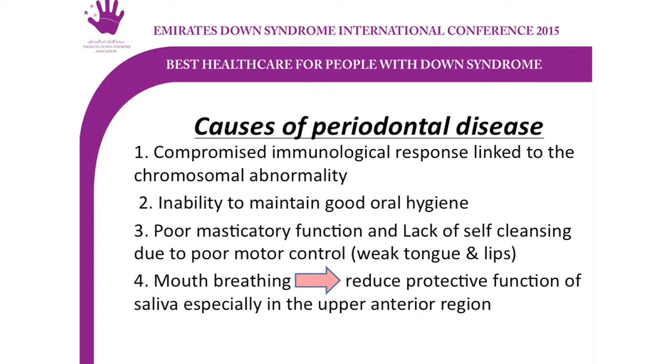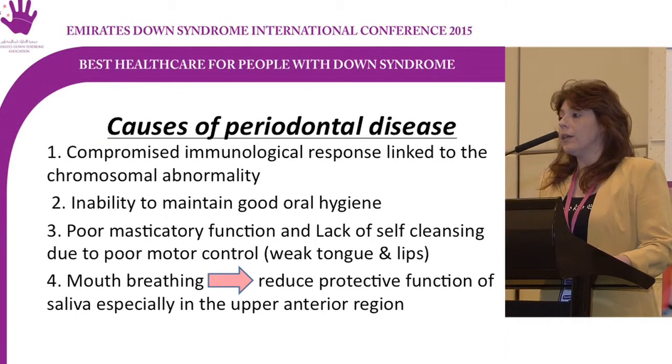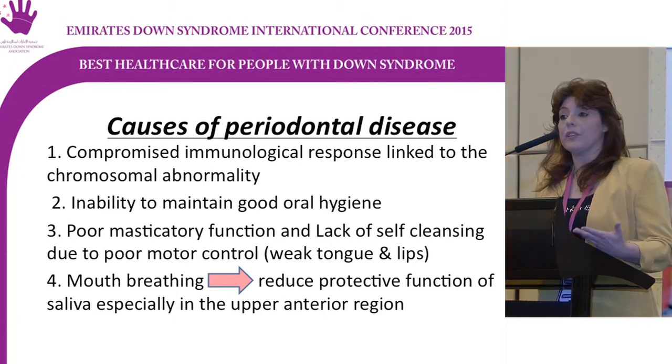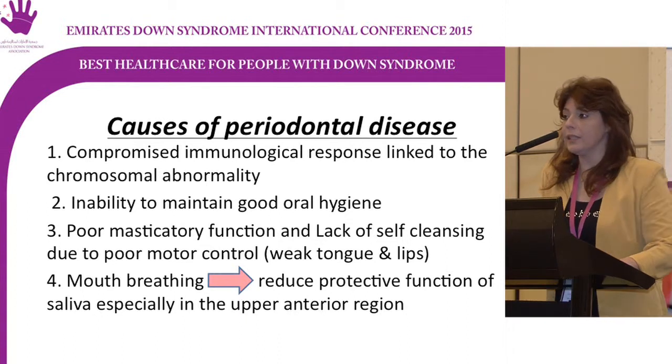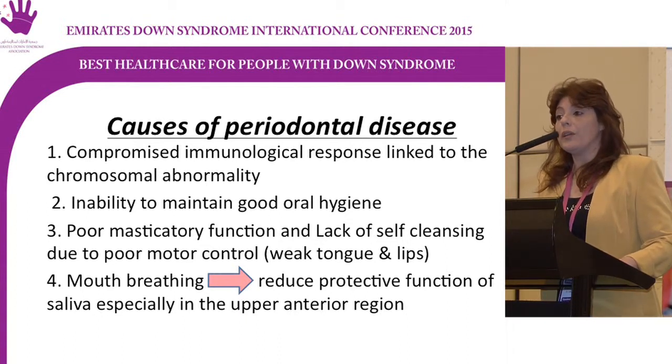What does this mean? We have oral muscles which are very important. These are the cheek muscles, lip muscles, and the tongue. If we have a strong muscle action, these provide a self-mechanical cleansing in all of us when we eat. These muscles will automatically clean the surfaces of the tooth from the food debris. But unfortunately, in Down syndrome, they have hypotonic, low tonicity of the muscle. And therefore, this cleansing action is not present, and the food debris is present for a long period of time on the tooth surfaces. And lastly, Down syndrome patients are mouth breathers.